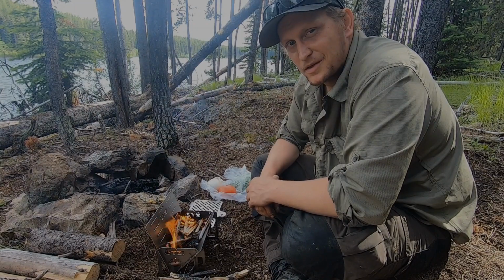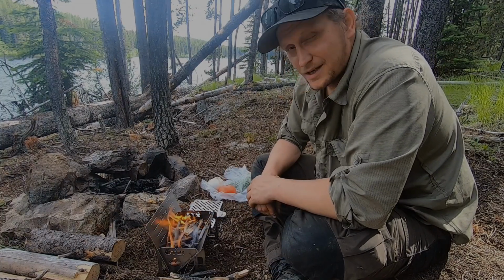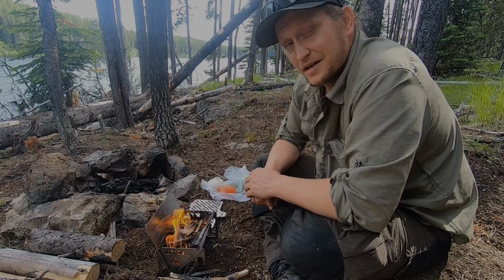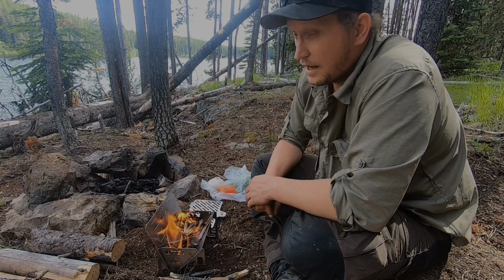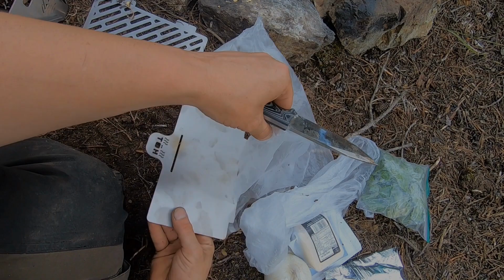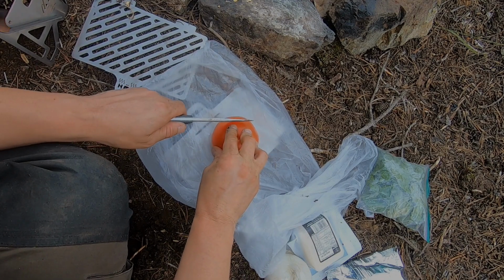I'm gonna let this burn down a little, get a good bed of coals, and get grilling some meat. I'm really excited. Ötzi makes some amazing products. These grills are probably one of my favorite things to cook on. And now that I have the lightweight titanium, man, this thing will be going with me a lot, far and wide. I'm gonna use the griddle plate underneath this bag as my chopping board, because I have no plate, no nothing.